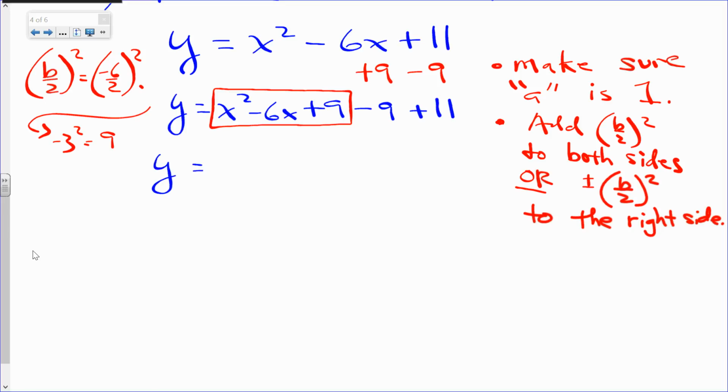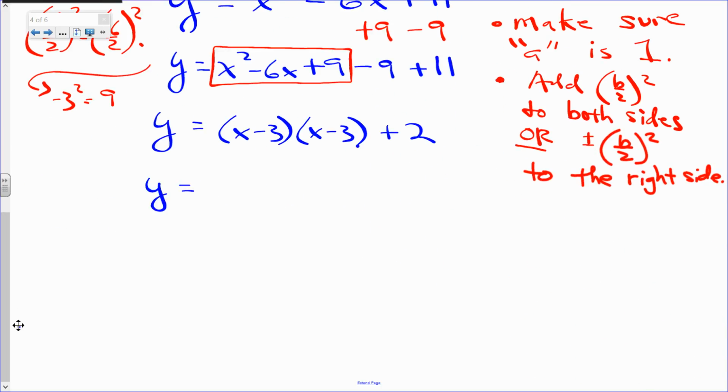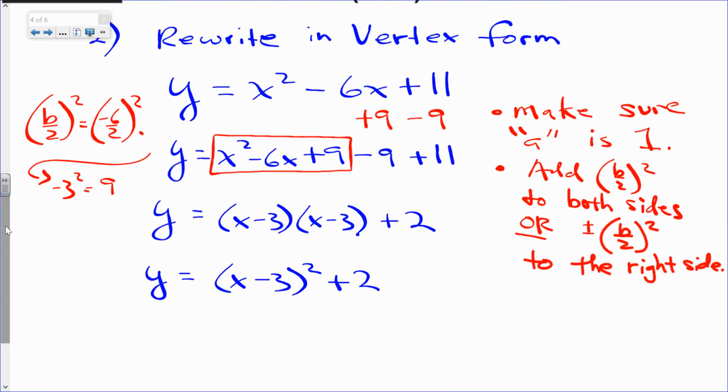So y is equal to, let's factor this trinomial in red, x minus 3, x minus 3, and negative 9 plus 11 is a positive 2. You can start seeing that it's going to form our vertex form. So y is equal to x minus 3 squared plus 2, and we're done. Again, this is the new move here, adding and subtracting the same amount. It doesn't do anything to the equation. It's up to you. Some people will want to add 9 to the right side or the left side also, and then in the end subtract 9. You still get the same thing. It's a little logical move there.